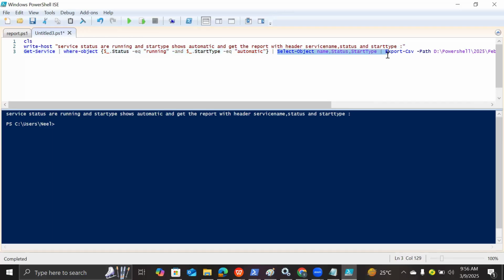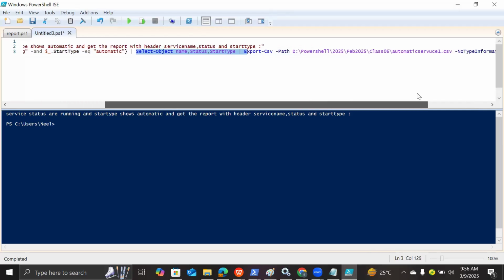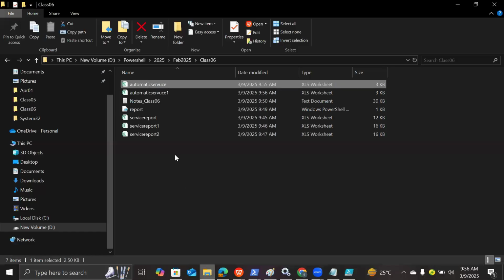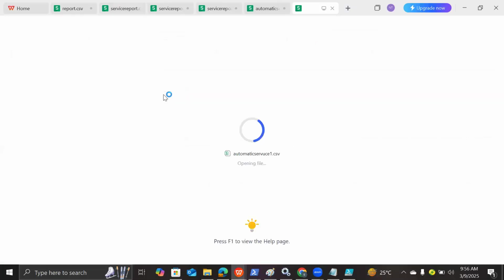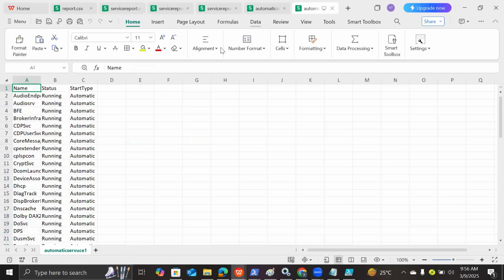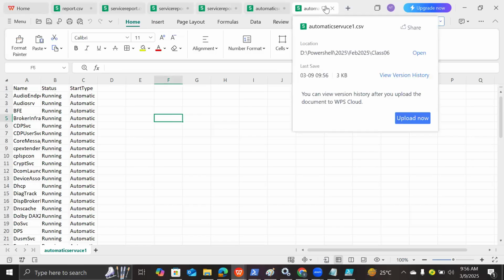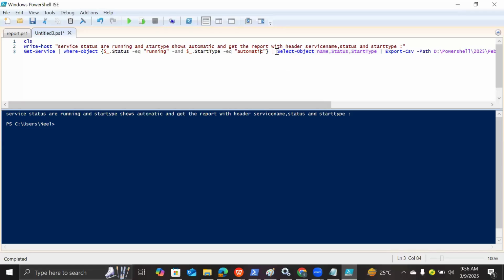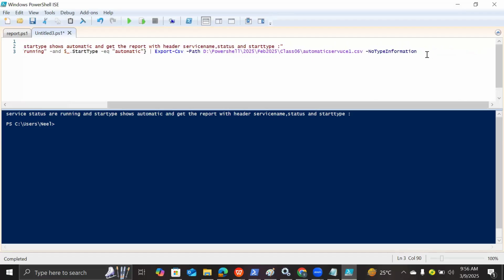And this is my customized header. I'm going to save this file. Is this clear? Can I get the result? Now you can go to the service one file. Do you see this? Yes. Service one, this is a file name, service one, right? Automatic service one. So either way you can do it. So can I do it like this?